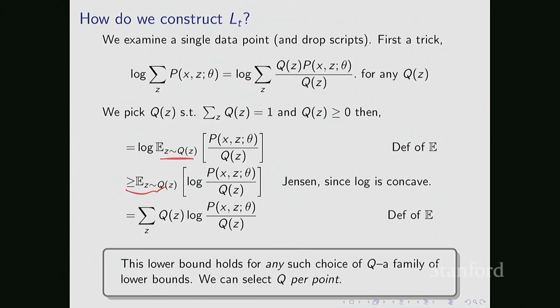Now, if you're asking a deeper question, why these surrogates? If you look at it, you'll see in a second, the way we pick this is kind of just a local surrogate that satisfies exactly that. It's called an evidence-based lower bound. You're going to see when we get through this that this particular choice has some nice characteristics. In particular, what we were just talking about in tightness, we know how to make it tight. And you'll see that happen in the next couple slides. But we picked Q so that we could turn it into an expectation, so that we could use Jensen.